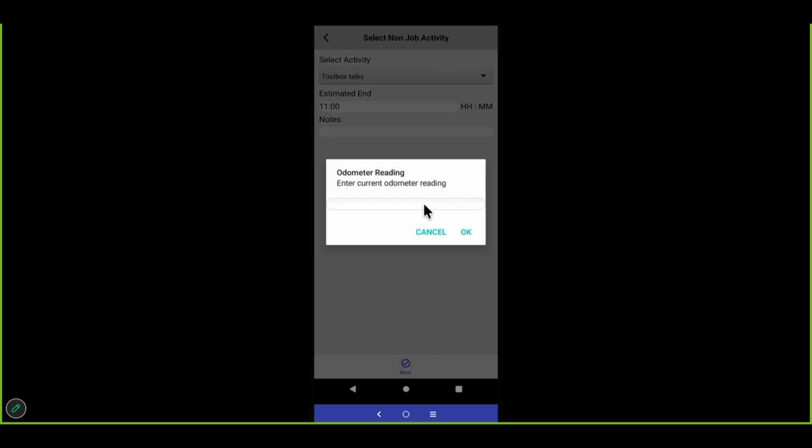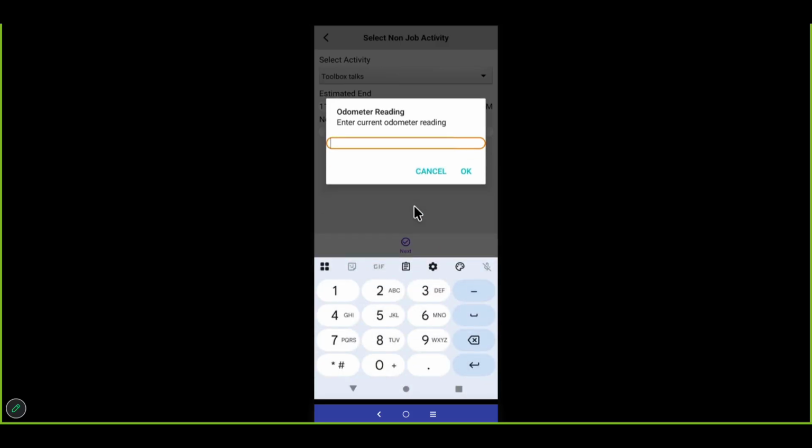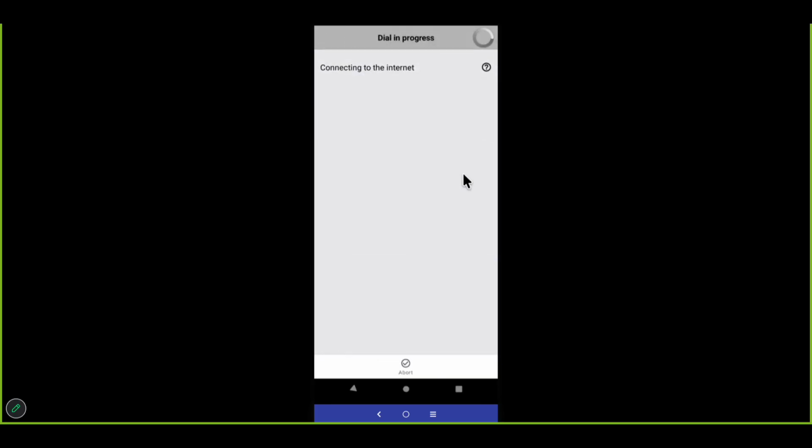Now, we've got on our mobile app, on this demo version, the capturing of odometer readings at every single point so that you can capture mileage all over the place. We haven't got many customers doing it everywhere, but I wanted to show it so that you can see it. We can put this on at different points. So basically what you're seeing today is everything switched on. So I'm just going to pop in a mileage there of 10,000 because I know that that's what I did earlier.